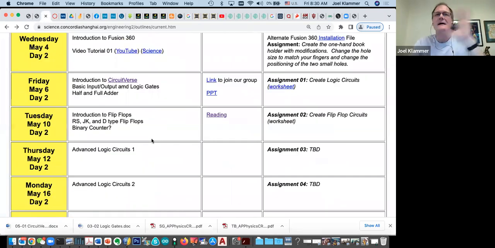But Fusion 360 is out the door. Too many people were unable to install it without making major upgrades to their computer. So we're going to switch gears for the rest of this unit, and we're going to look at logic gates again. Now, you might remember we did basic logic gates last semester. We talked about ANDs, ORs, NOTs, NORs, NANDs, exclusive ORs, but that's as far as we took it. We took it very, very basic.